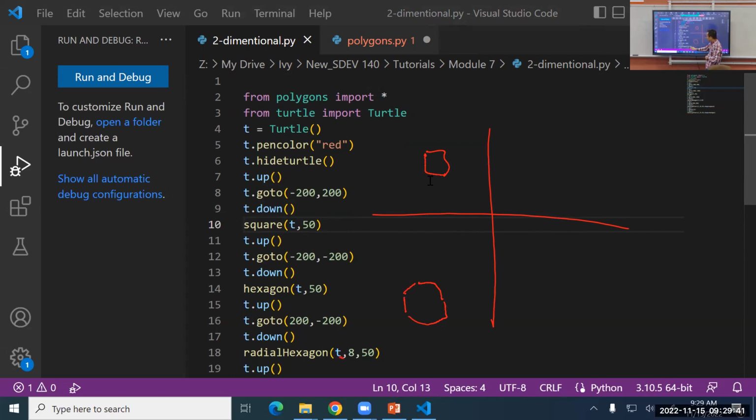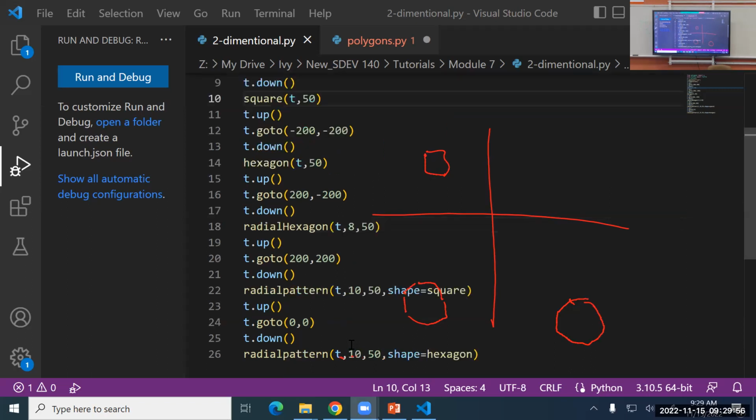This one you define it here, right? So this one has the size. You can do it here. Whatever it is. And again, I think the last one, what is it? The last one he does the hexagon here, and the last one he does. Okay. This one is square again.